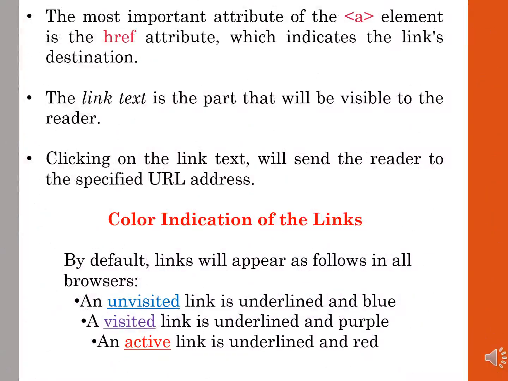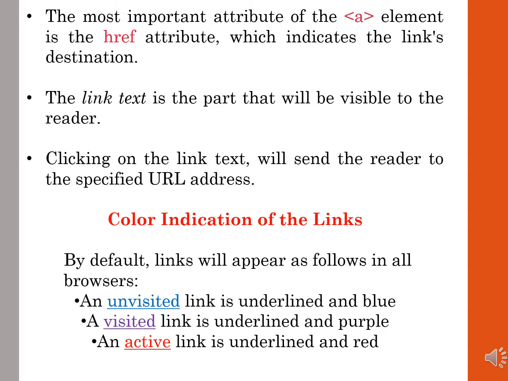The most important attribute of the a element is the href attribute, just like what we saw in the last slide, which indicates the link's destination. The link text is the part that will be visible to the reader. Clicking on the link text will send the reader to the specified URL address.